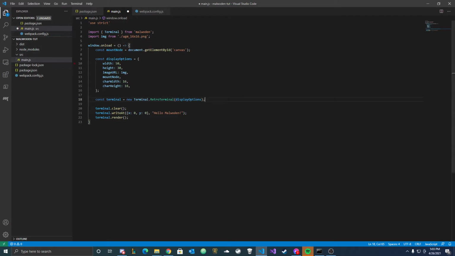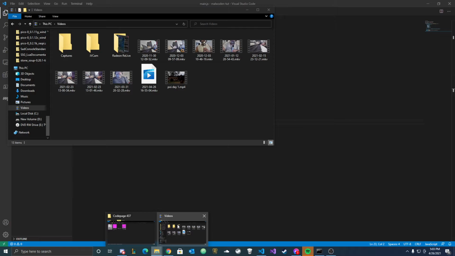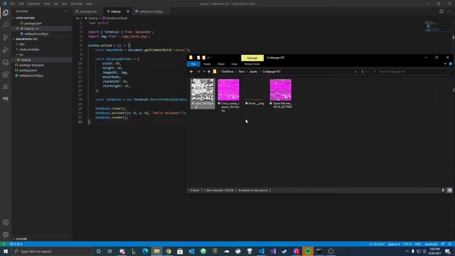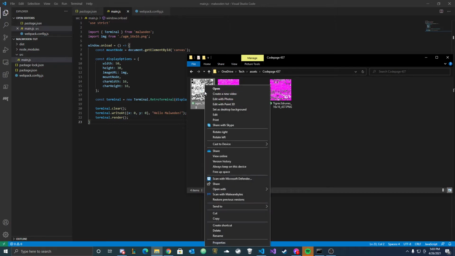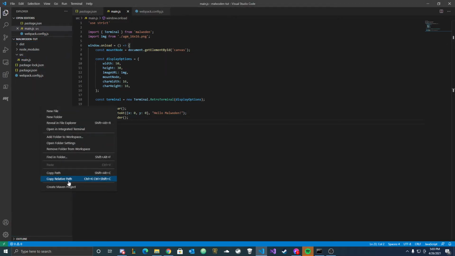Again, all of this code is going to be on GitHub. But once we have our main.js in and saved, there is one thing we need to do. Specifically note that this image file, we need to put that in our source. That file you can actually find in the Malwoden repository itself. It is in the example pages, and I highly recommend using it because right now, none of the other code page 437 files that I happen to have access to, because I play a lot of Dwarf Fortress, work at the moment. So that is something I'm going to have to work out on my own.